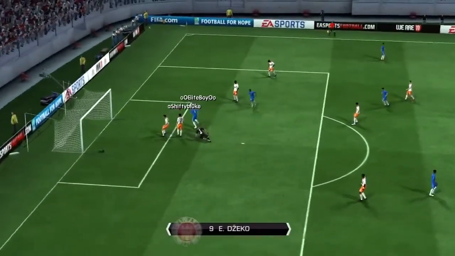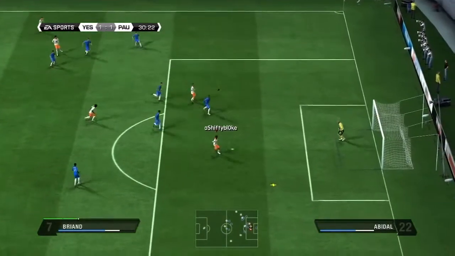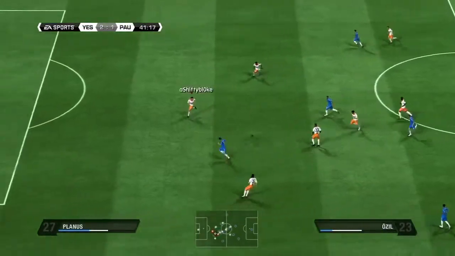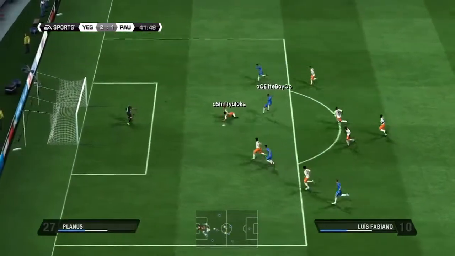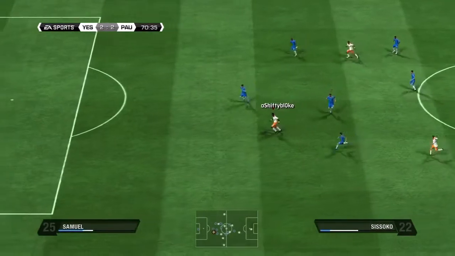Then, not too long afterwards, Zeko manages to equalise. That's going to be a common theme of this game, by the way. And 32nd minute, Briand makes this pretty athletic little goal there. Nice goal indeed. And just before half time he equalises again. Luis Fabiano with a nice strike there to make it 2-2.